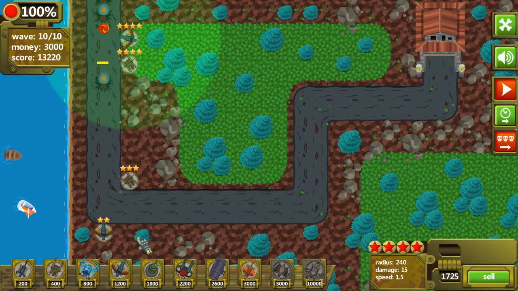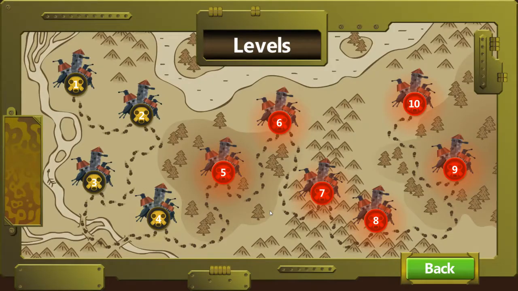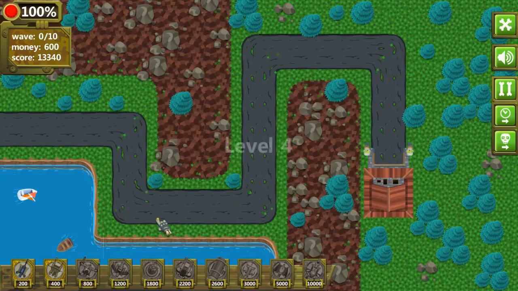See, so far, not one enemy has got close to getting to my base. And that was level 3. So I'm going to do level 4, then I'll stop. Probably the next episode I'll do level 5, 6 and 7, then a third episode for 8, 9 and 10, and that is the total of this game.